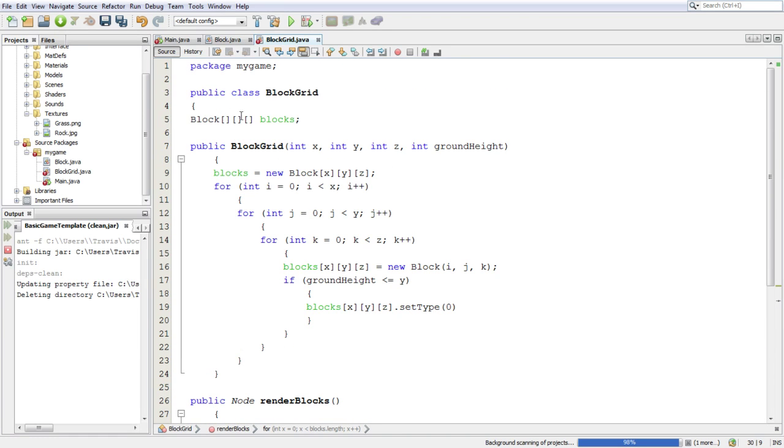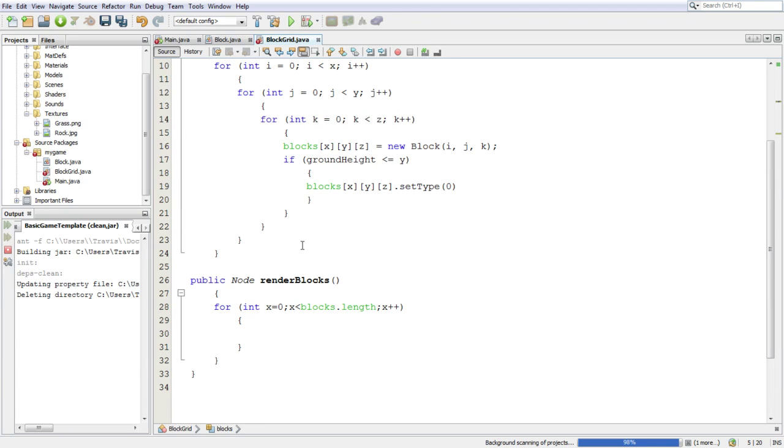I was about to say we might have wanted to turn this triple array into its own object to make it easier to handle all this array notation, but since this array is never going to change once it's created, I mean the size of it, we don't really need to do that. A three-dimensional array is fine. But if you're doing something that changes in size, you might want to use one of the collections, like a list or a map or something like that.